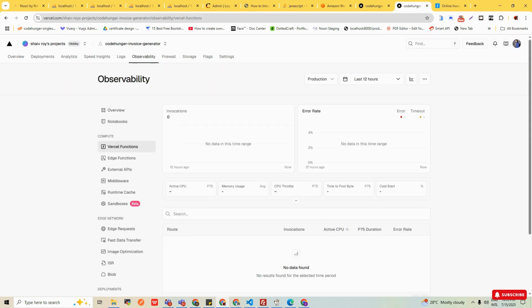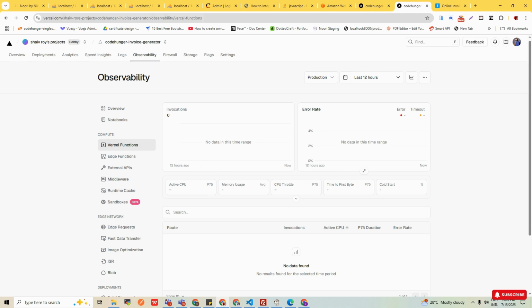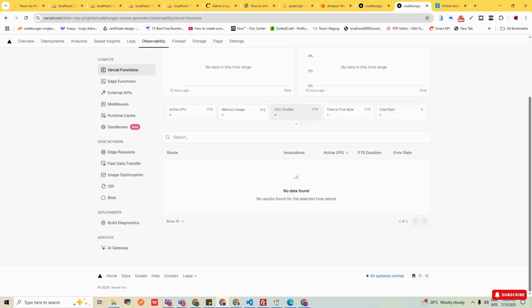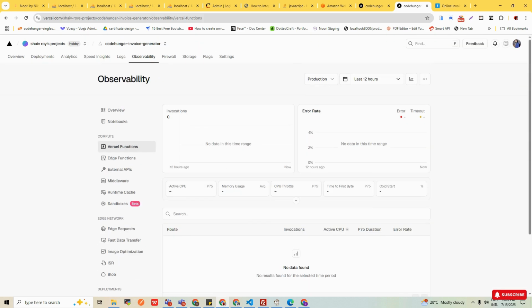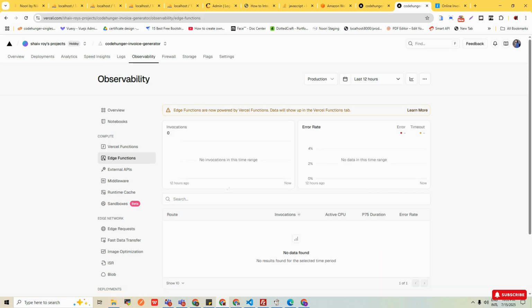Okay, so they have given these things as well, like how much CPU and memory is used by your website, and then the Edge function, now powered by Vercel functionality soon on Vercel. I don't know what is the use of this one. I have to research it.